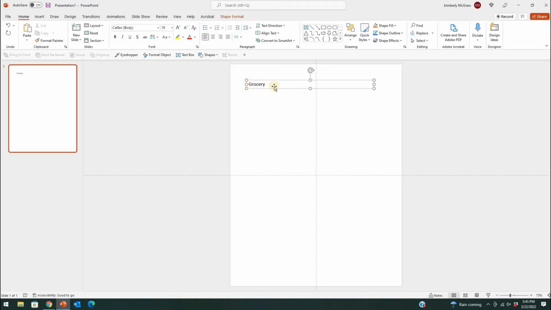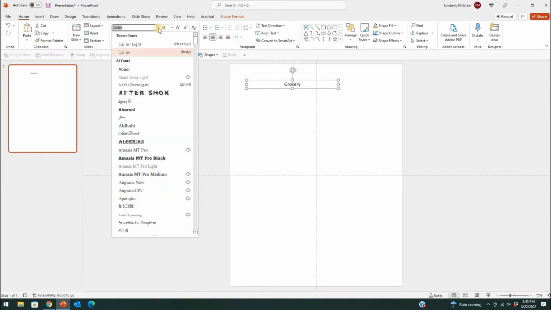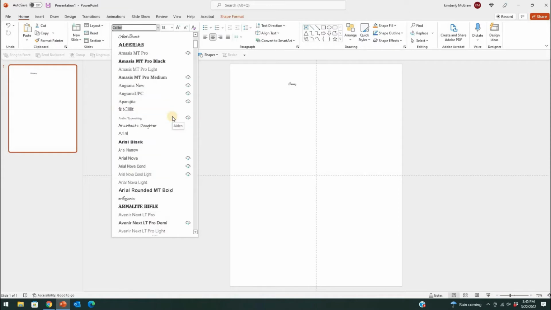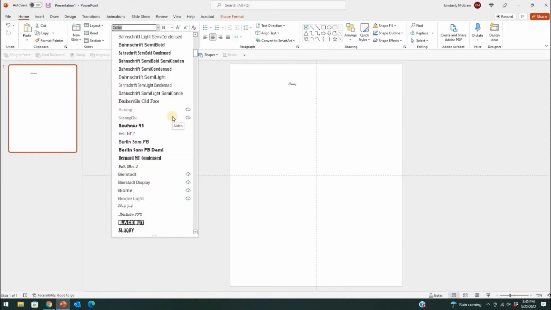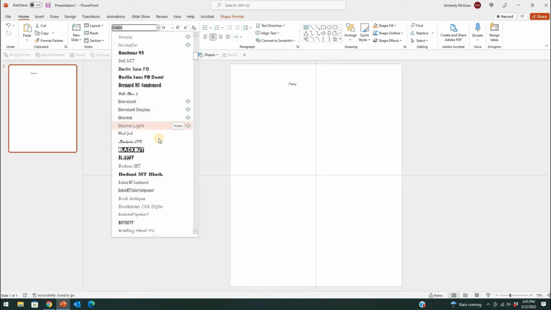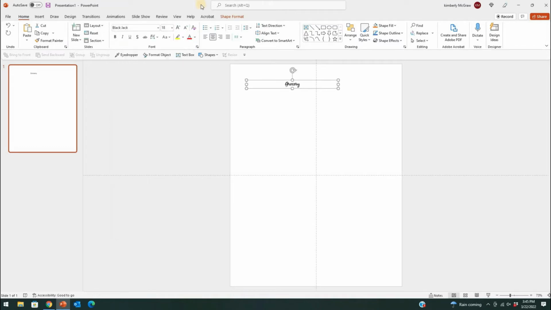So I'm going to start with grocery, and I'll explain why I'm not going to write list on here. And I always center my text. I don't know, I like it centered. So I will probably jump right in and find a text that I want to go with. I'll just throw this on here, and I'm going to make it bigger.